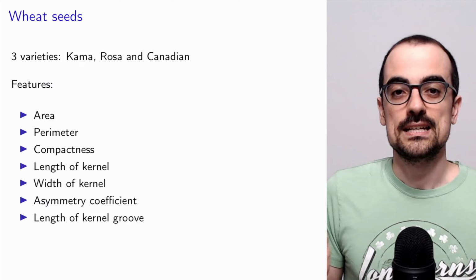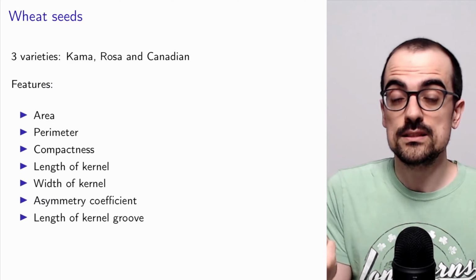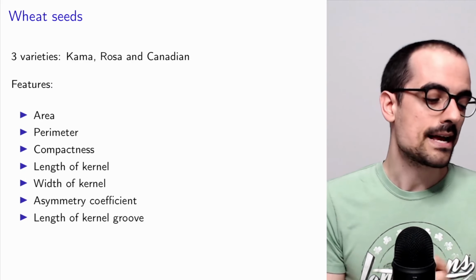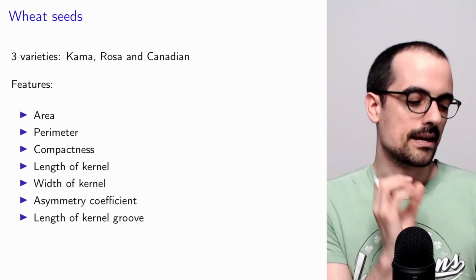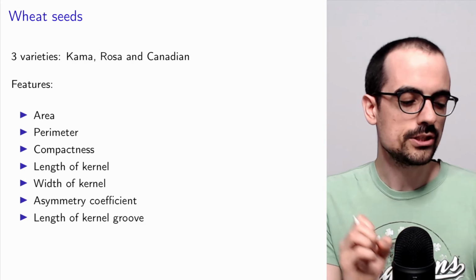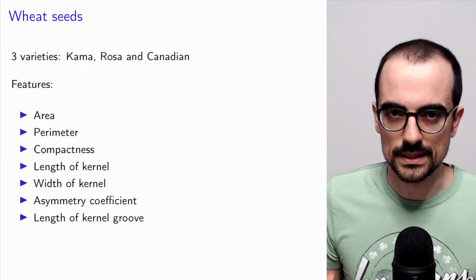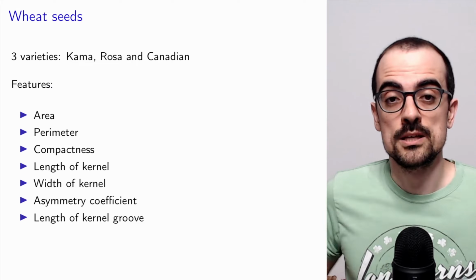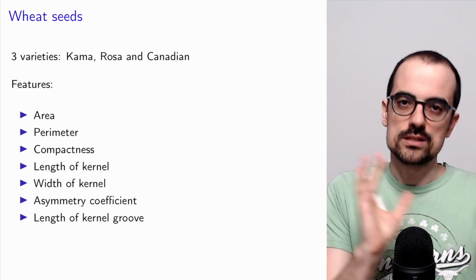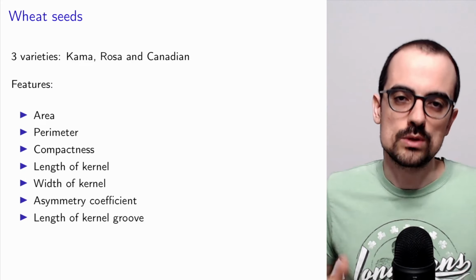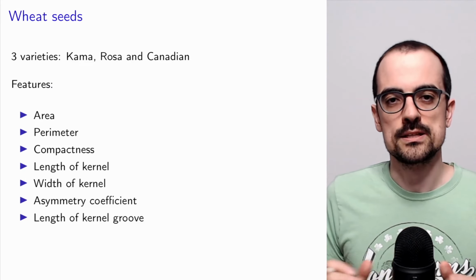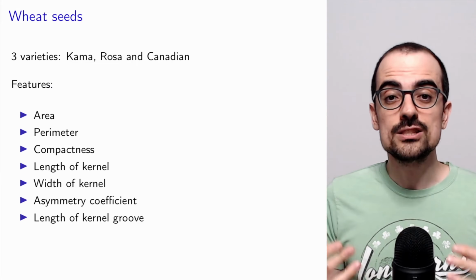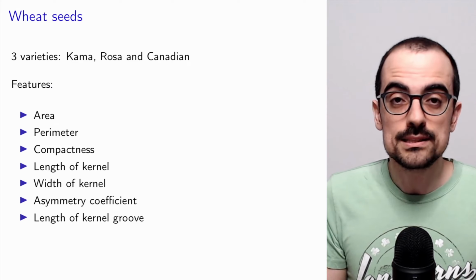Okay, so each wheat seed, like each data point corresponding to a wheat seed, has the following features: the area of the seed, the perimeter, the compactness, the length of the kernel, the width of the kernel, the asymmetry coefficient, and the length of the kernel groove, whatever that means. This is great, but it makes it very difficult to visualize because now, you could visualize pairs of features and that would be meaningful, but you would have to choose among all the possible pairs. Instead, we can try to find the two-dimensional representation that captures the most structure in the data.